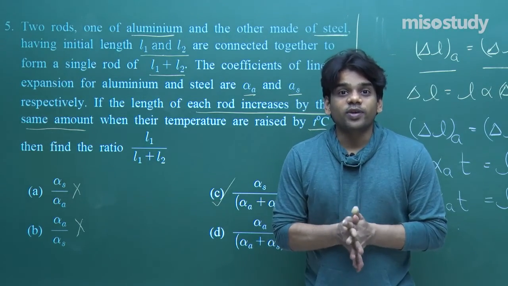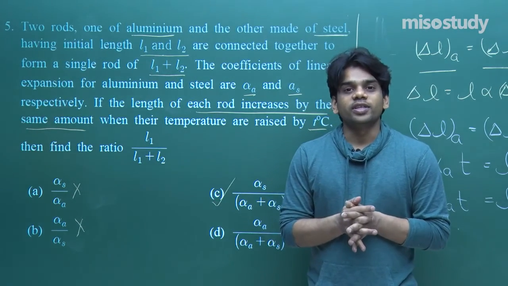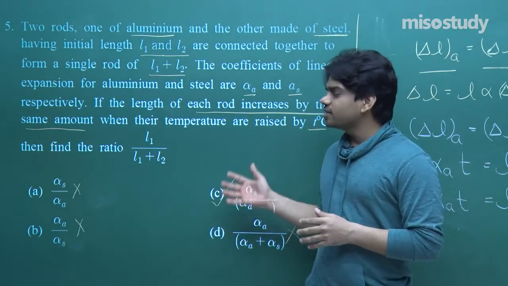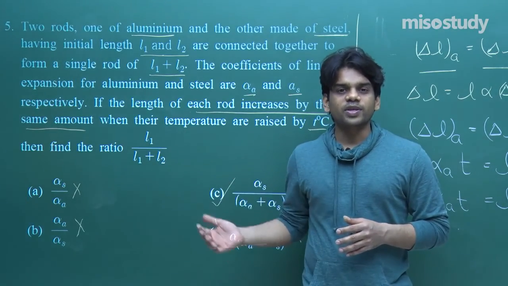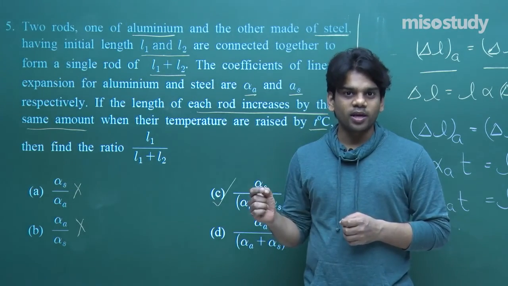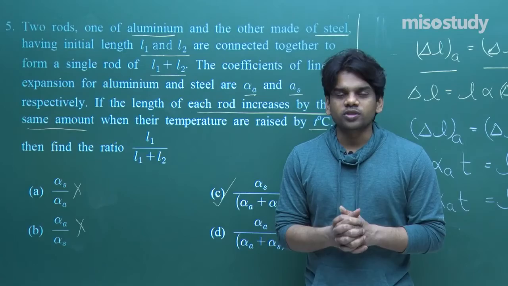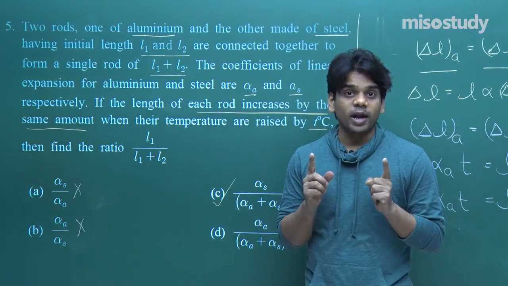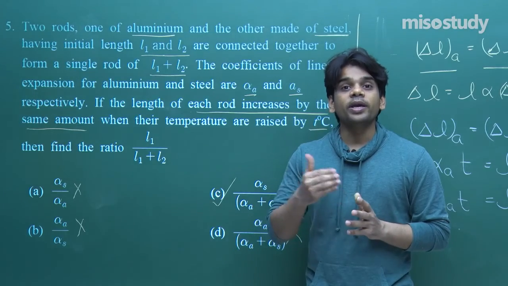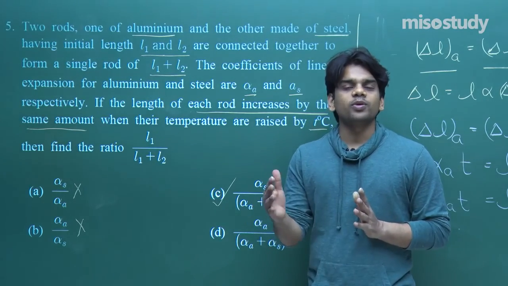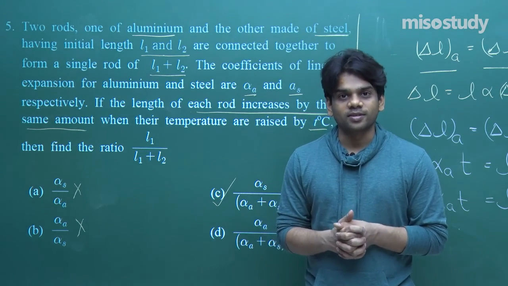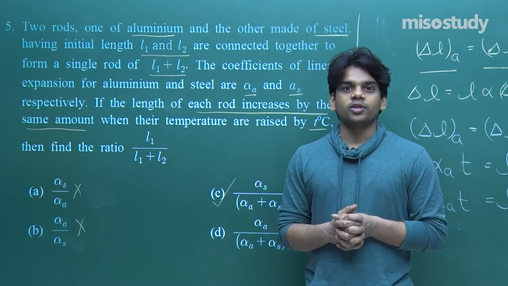So these were the first 5 questions that we have discussed in the exercise. For the next 5, I'll meet you in the next class. Till then keep revising, see the regular chapters that we have discussed, see the concepts, try to learn some basic formulae by heart, and practice questions on your own because that is what is required. When you practice questions on your own, you will understand how to solve them and how to make an approach. As you practice more, accuracy will be enhanced and speed will automatically come with practice. So this is all in the first 5 questions we have discussed in the class.